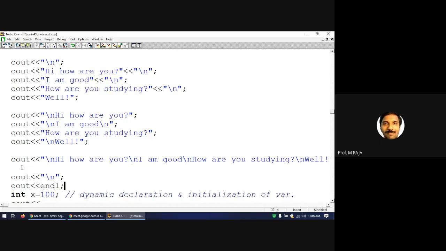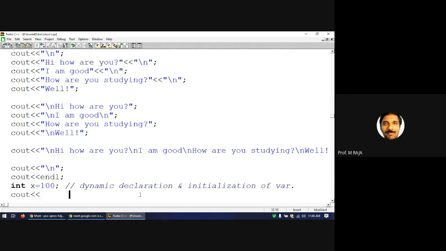An instruction given directly to the standard output device, so that endl, that is the end of line. That means the next output should be printed on a new line. So both versions are the same, cout less than slash n and cout less than endl. In case you prefer to type E-N-D-L using the keyboard, instead of typing double quote slash n double quote, you can prefer this type.